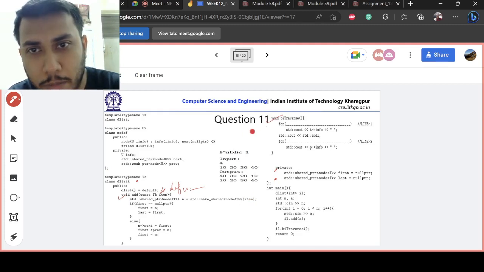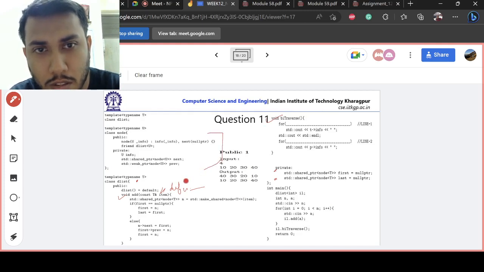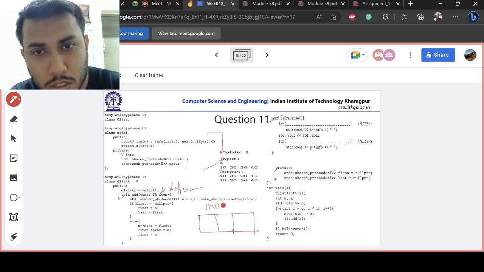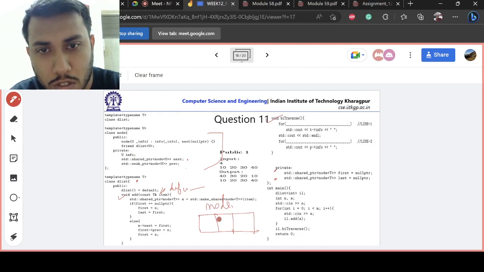So this is your node variable. The node variable has two links, next and previous. If you know linked lists, it's basically like this: this is your node, this is your info, this is your previous, and this is your next.